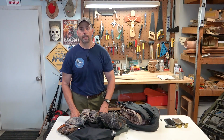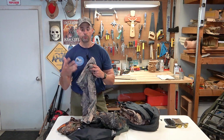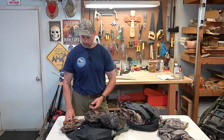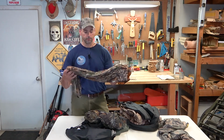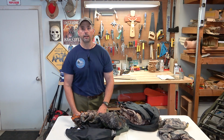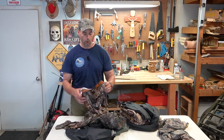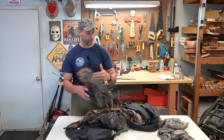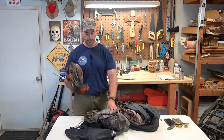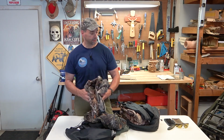So first of all, as a base layer, I like to use these t-shirts that are made out of synthetic materials that wick the moisture away from your body. I'll bring several of those along on a trip. And sometimes I'll wear the bottom, sometimes I won't. If I'm in a pair of waders, submerged in the icy cold waters all day, fishing for salmon in rivers, then I will put on these bottom layers just to keep a little extra warmth. These are a real lightweight material, pretty much the same stuff that these t-shirts are made out of. A real lightweight base layer, top and bottom, is a good choice for the first step of your layering system of clothing.